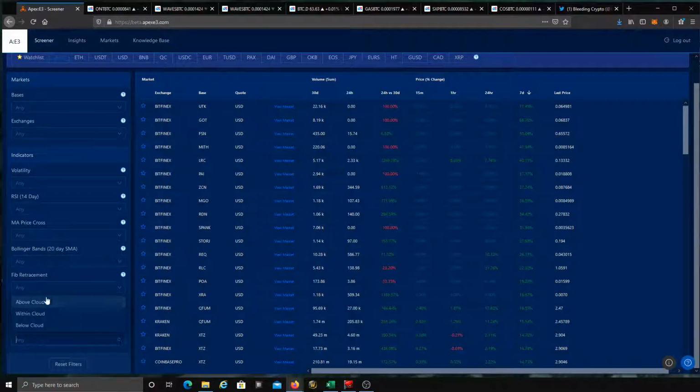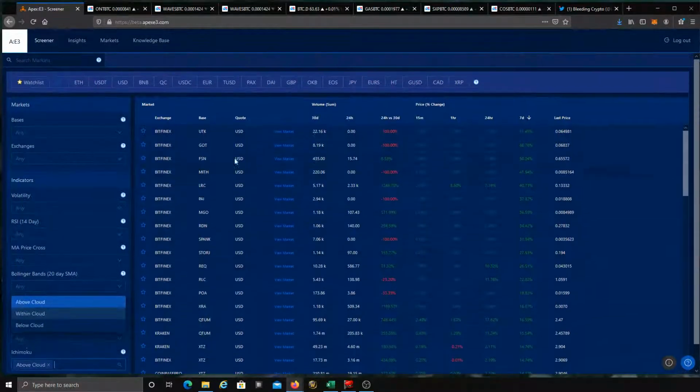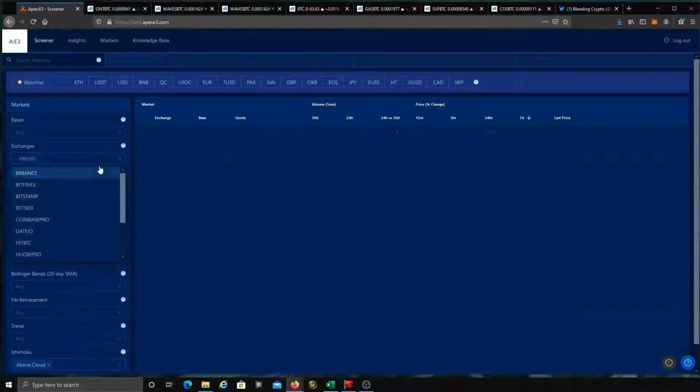And Ichimoku. If you're a cloud trader, so if I want to look for coins that are above the cloud, and again, let's go to Binance on the BTC pair. Nope, none.